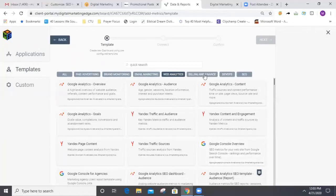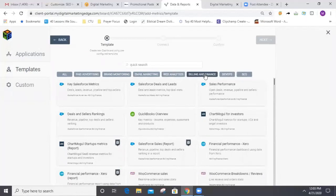You can have what's called a mashup of the data in your dashboard. If you use Stripe or QuickBooks Online, you can pull in that information as well. ChartMogul is also here. Salesforce metrics can be pulled in, deals and leads, performance, all of that can be pulled in. So let's say your team right now, especially with this crisis, could be working from home, multiple locations. Maybe it's a little bit harder to get everyone to collaborate. You can add unlimited dashboards. You can add unlimited team members under your site. You can add as many people as you need to break down the performance, right?